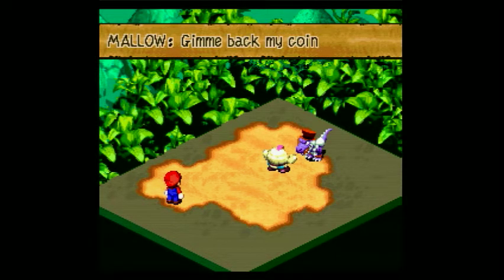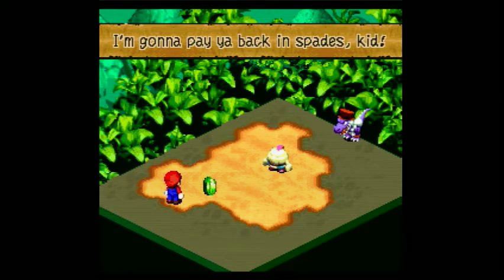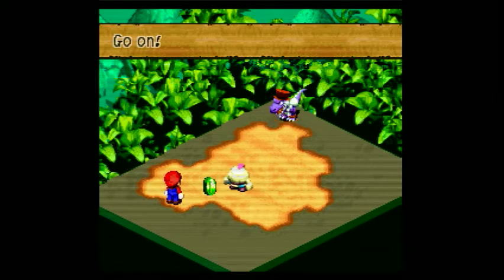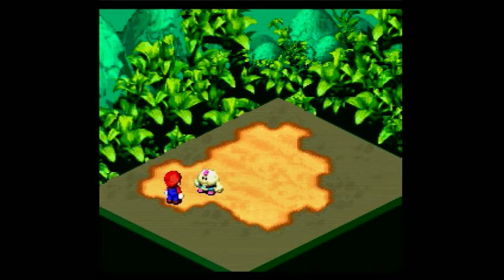And once you drain enough of his HP... Oh yeah, nice shot there! Ooh, it looks like it's a frog coin. Good shot, Mallow. In spades? No, Mario does that. But hey. Huh? Well, alright then. Woo! We got him! Ooh, and a flower tab. Excellent.